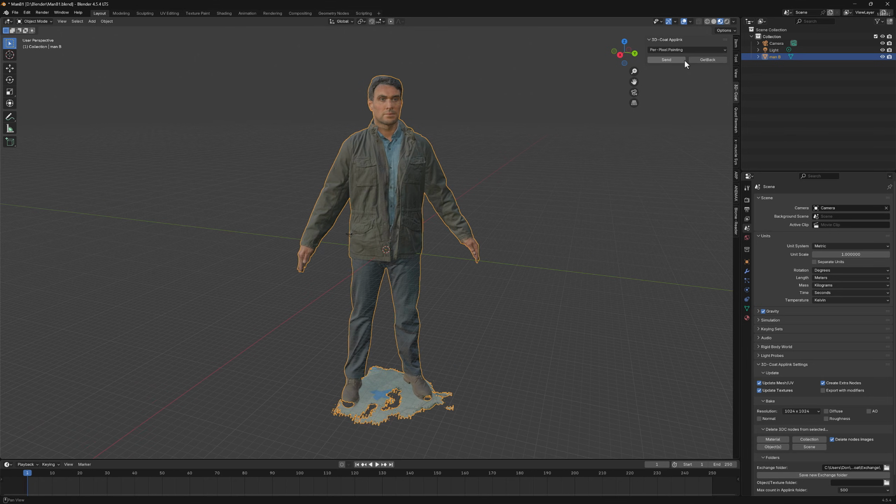Now, allow me to turn your attention to the In panel in the 3D Coat tab. If you click on the list menu, you will be presented with a range of options for various tasks and toolsets in 3D Coat. The first three options will send your model to the Paint workspace. UV mapping, this will send it directly to the UV workspace.